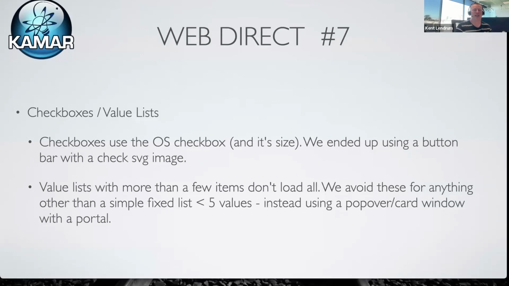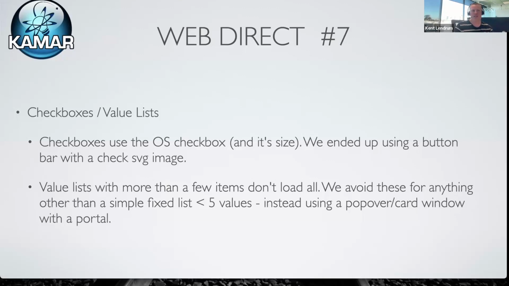Checkboxes: when you're in web browsers, the FileMaker checkboxes display as the native checkbox. So on Mac, the standard traditional square, and on Windows, the same one. The problem with that is, apart from the fact that it doesn't match your style, they also take up more space. Unless you edit the Pro to be exactly the same size, and unfortunately Mac versus Windows and even different browsers are not all the same size. So in the end, we avoid the FileMaker native OS checkboxes, and we've ended up using tick boxes and checkboxes built with button bars and a tick SVG image.